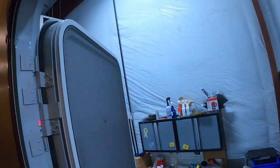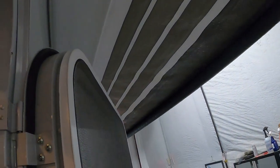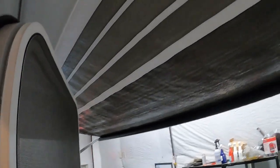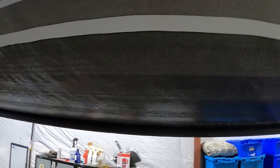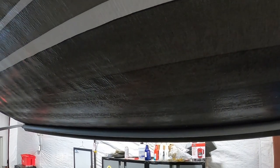Let me open this up so we can see our awning. On the awning, you're only ever going to want to run it out until you can see the flap fall down. This one's still wet from being washed. There's your flap — once that flap falls down you can see that silver bar, and that's as far as you want to go. If you hold it down it will continue running out and start to roll itself up backwards, so keep an eye on it. Only run it out as far as you need to.